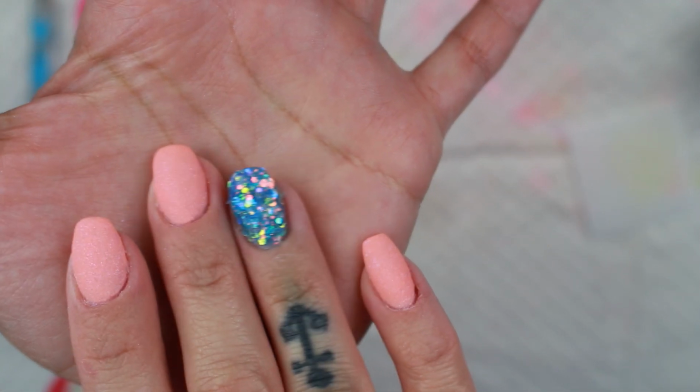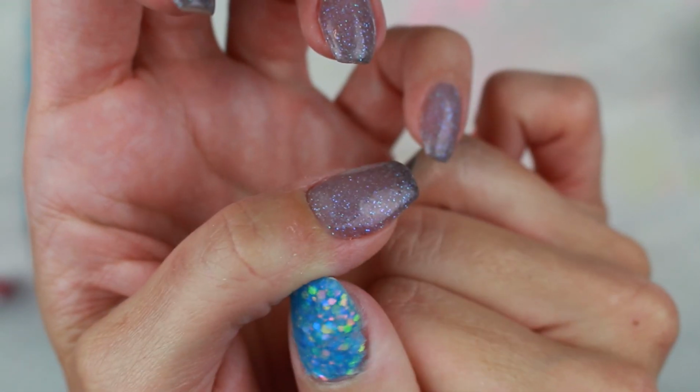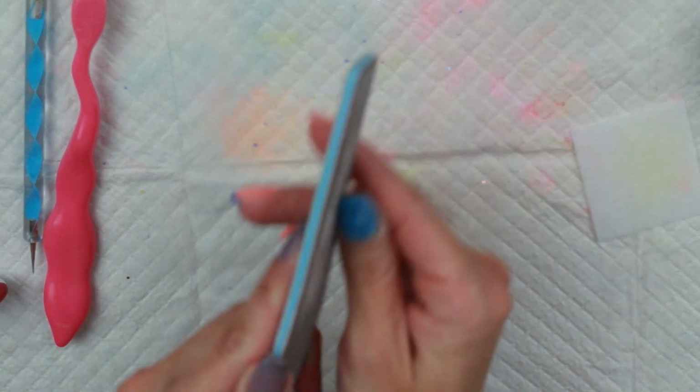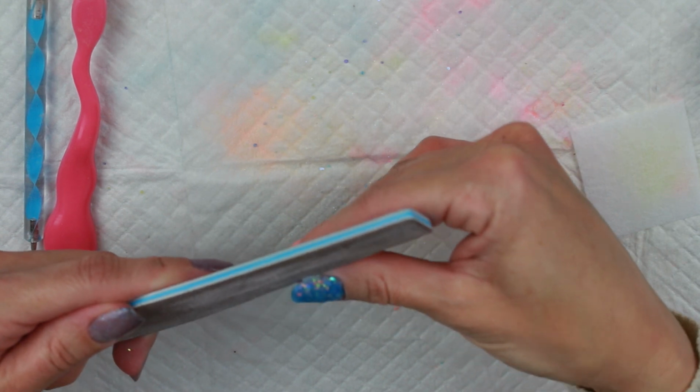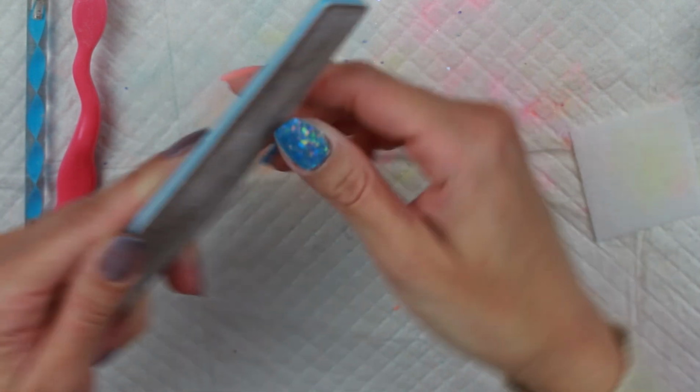So I just let that dry. I did 2 layers of it because this is a very chunky boy of a glitter. So I did 2 layers of Pro Base over my ring finger. I did the 1 dip of clear over my thumb and do final shaping, and then we're going to get to buffing.